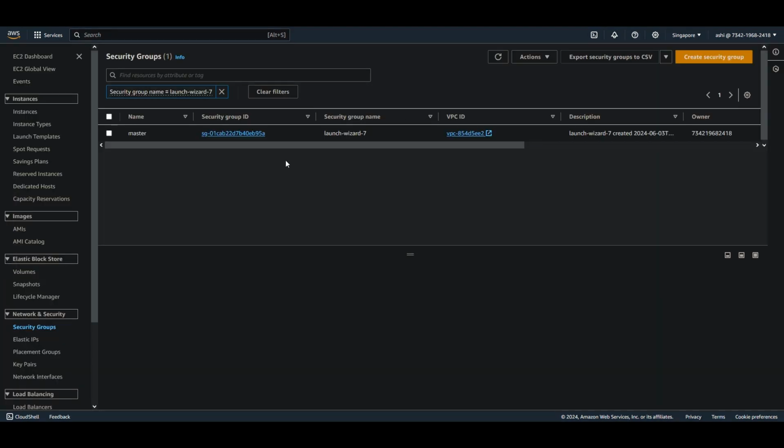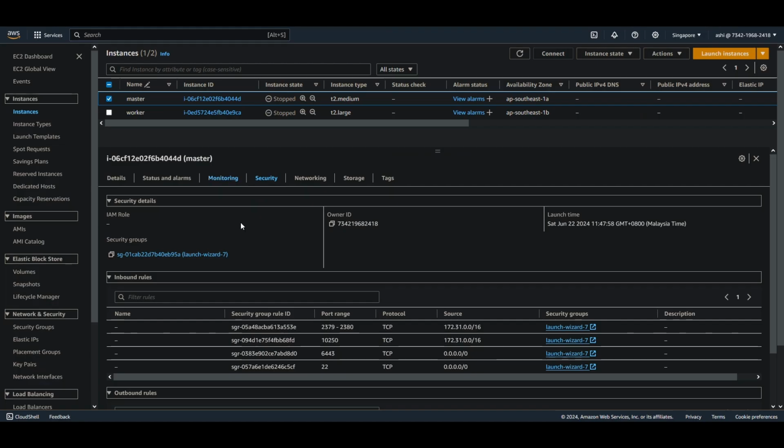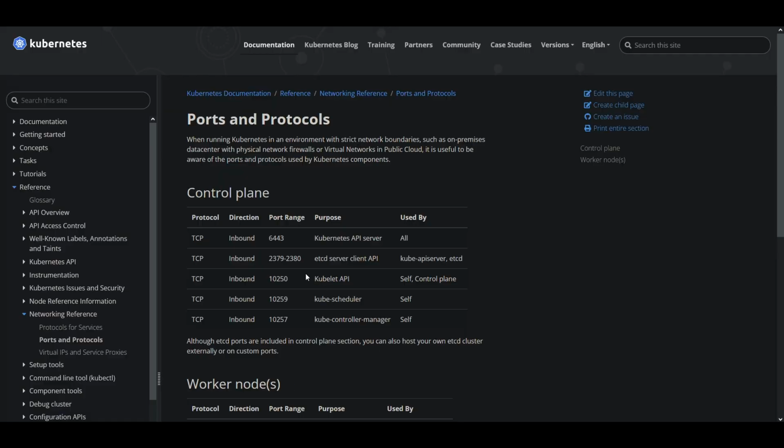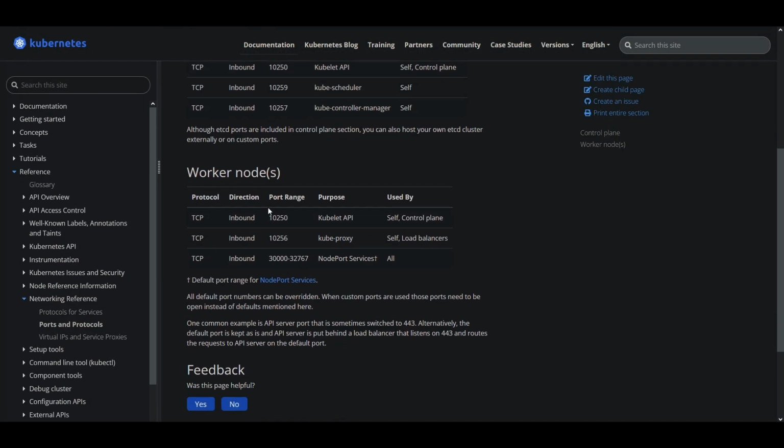After completing inbound rules for the master node, we go to this web page to find the inbound rules for the worker node, and we need to enter this rule and this rule for our worker node.